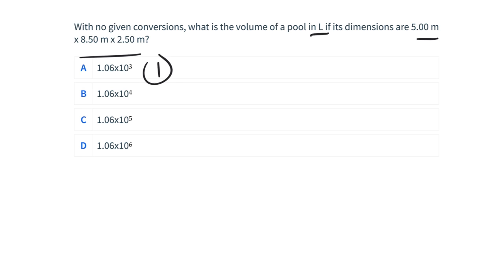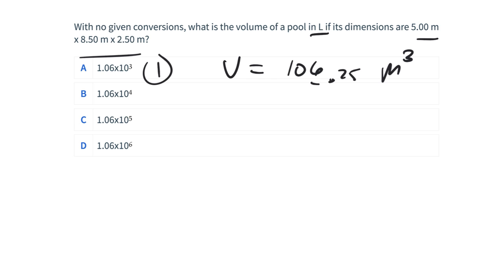But method one, I'm going to calculate just the meter times meter times meter. I'm going to go ahead and calculate the volume of the pole in cubic meters, just given the values here, just so we can go through calculating using cubic dimensions. So I go 5.00 times 8.500 times 2.50. So I get 106.25 cubic meters. All those were 3 sig figs, so I don't want the sig figs to be too confusing, but we could round or keep the extra. I'll keep the extra for now.